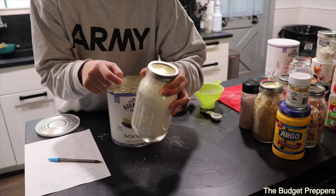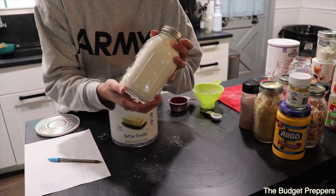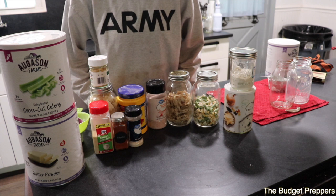It will fill right up to the very top of the jar. You can either add an oxygen absorber or vacuum seal it with your vacuum sealer and store it on your pantry shelf. When you go to make this crust, all you need is three-fourths cup of cold ice water — just mix it all around, roll it out, and bake it just like a regular crust. Or you can use a pre-made crust from the refrigerated section at your local grocery store.